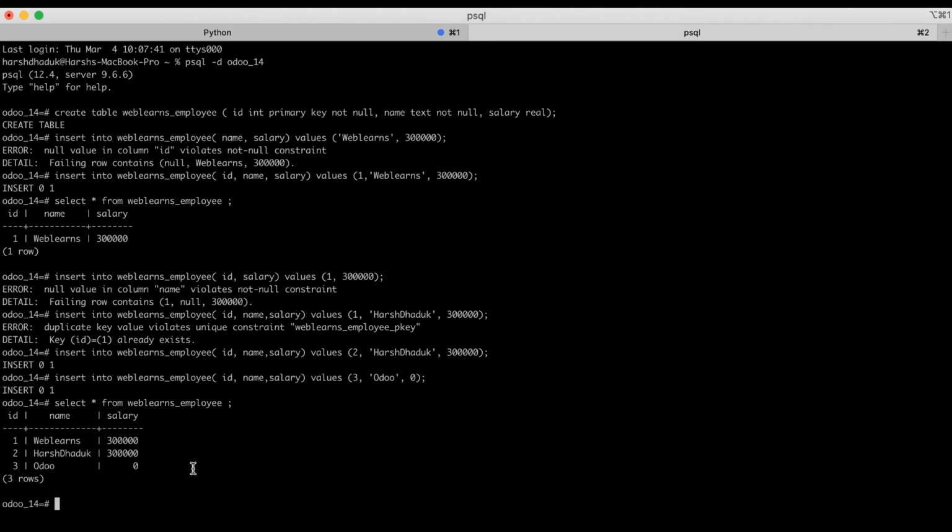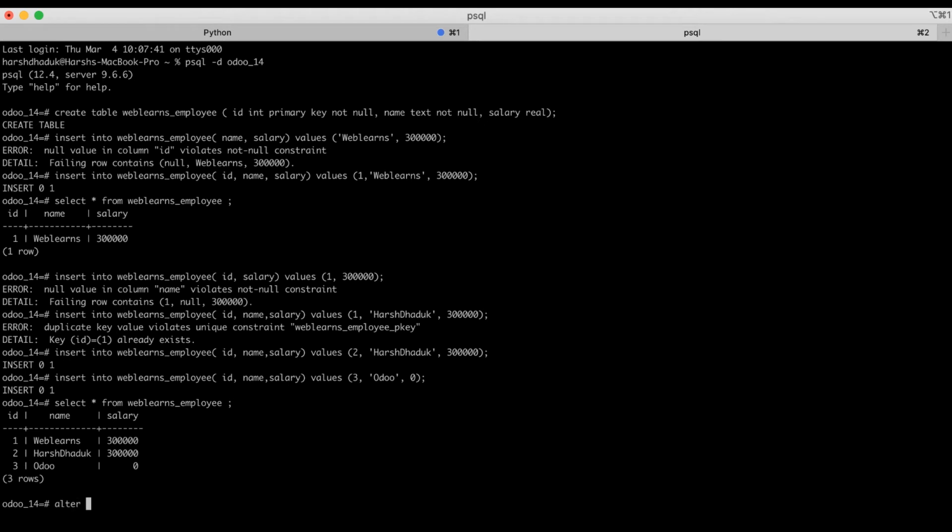But we can also add one more condition: if the salary is greater than 0, then it will allow, otherwise it raises an error. So here we will implement one constraint, the name is check. Let's see how it will work.